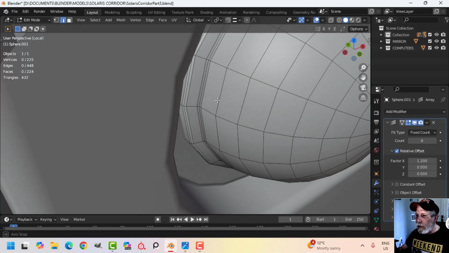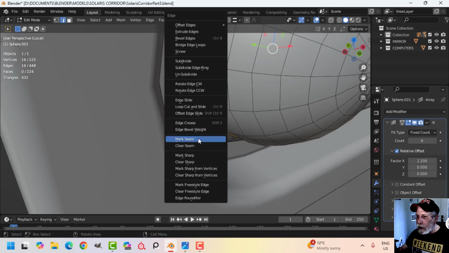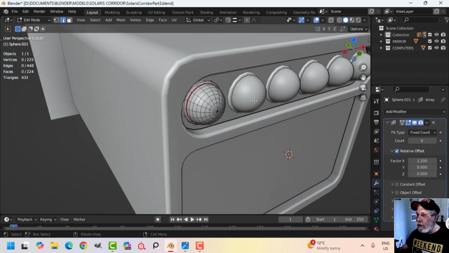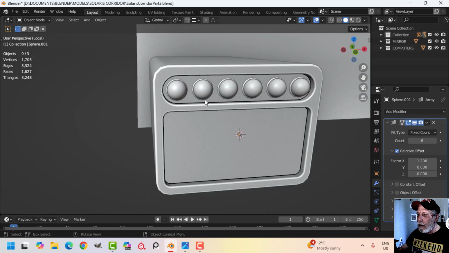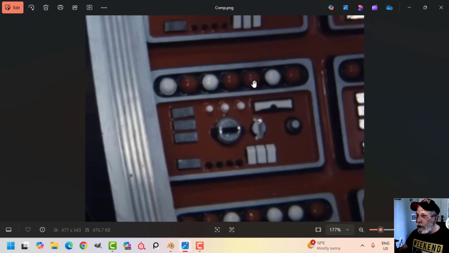And when it comes to unwrapping this, I would probably put an edge or a seam. I think I'll just mark that as a seam there, and I can do a different material here compared to this if I want to. But that's how I'll unwrap those later. So what else do we need to do now? All right, so we have those, and then we have these things. I think I'm probably going to do very similar as those, just shrink them down.